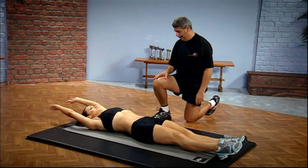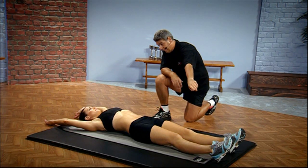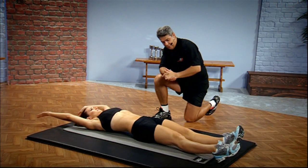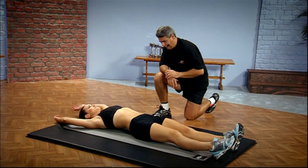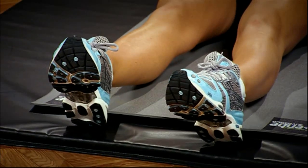Okay, and what we're going to do, just relax them down. Back behind your head, just there, that's it. And what we're going to do is stretch the right foot forward and the right fingers all the way up, right arm. Just stretch and relax the left-hand side and relax. Very good, and we're going over the other side. Ready? Stretch just the one side, toes pointing forward and fingers on the other side, and relax.